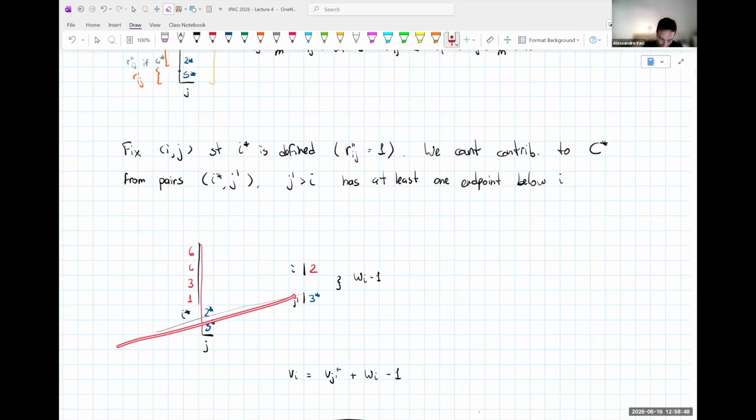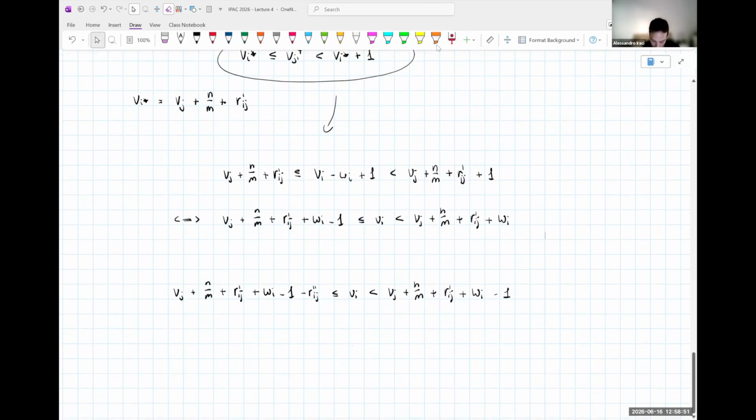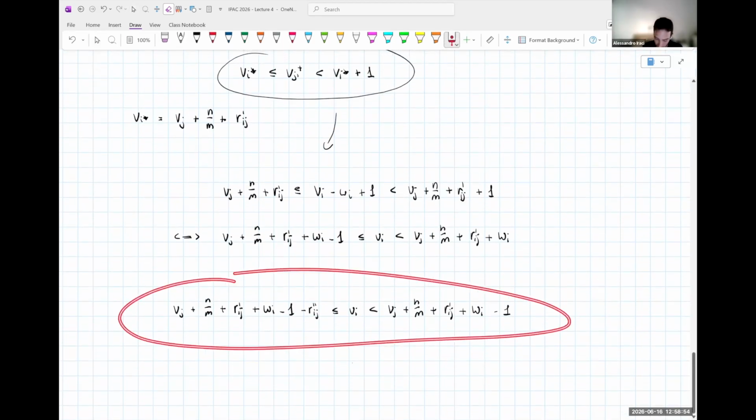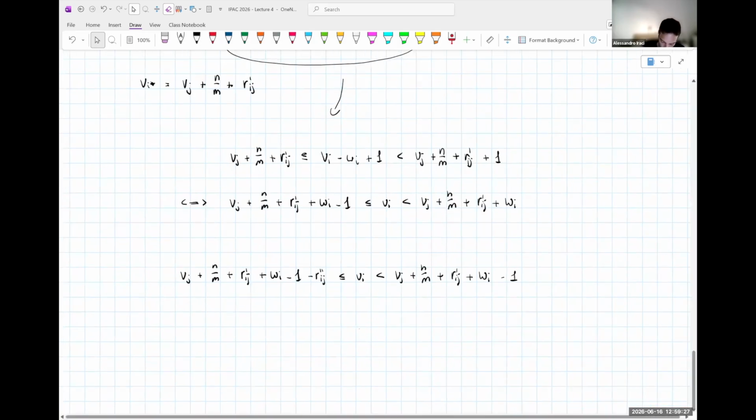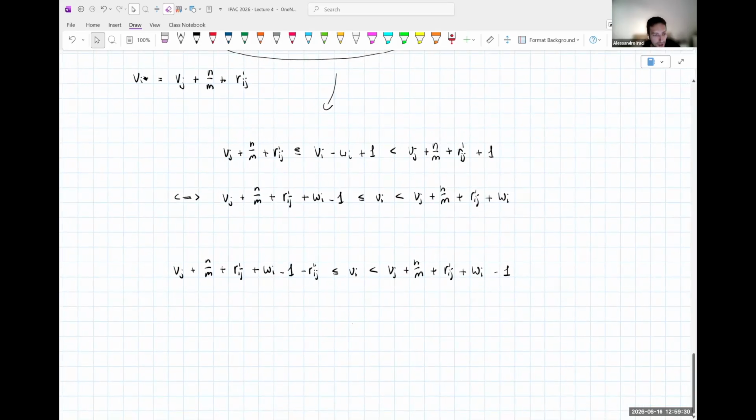So if I write this condition of intersecting naively, I should get this. So this never holds unless this is 1. And if this is 1, we should get this condition here. And I still don't understand why there is this -1 floating around, but I don't know. Anyway, whatever, it's fine.